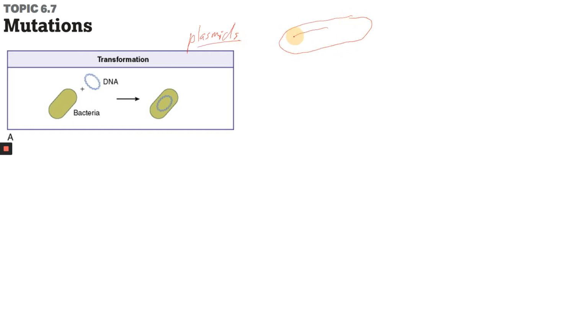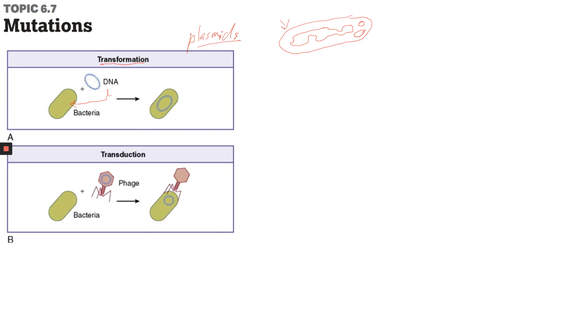If we have a bacteria, it's got its kind of chromosomal DNA over here. It's got this circular DNA, but it's also got these little smaller circular pieces of DNA called plasmids, right? And that's what we're talking about typically when we talk about transformation, is the uptake of a plasmid by a bacteria, right? So this is taking DNA from the environment, and you end up with this DNA on the inside of these bacterial cells. This is called bacterial transformation. This is transforming a bacteria by inserting a plasmid. This is going to be very useful, especially in our next video when we talk about some of the ways we can create tools with this.